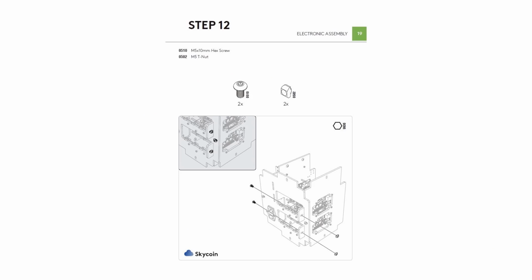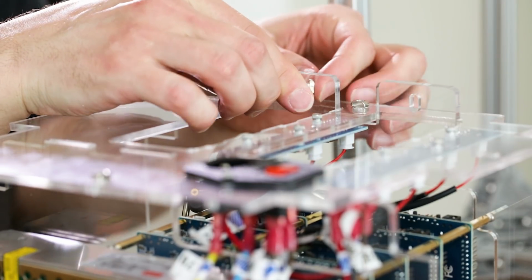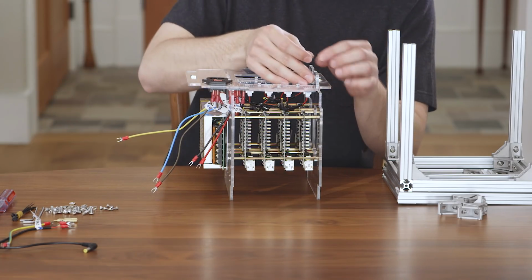For step 12, we are going to actually screw the last acrylic piece into place. You can see in the diagram where these 2 bolts go, and you attach them as you attached all the other ones throughout this process.